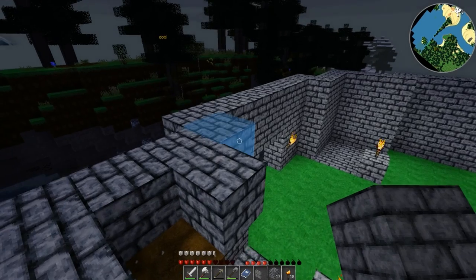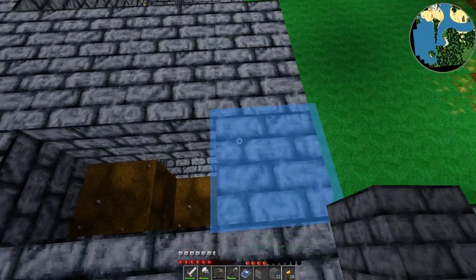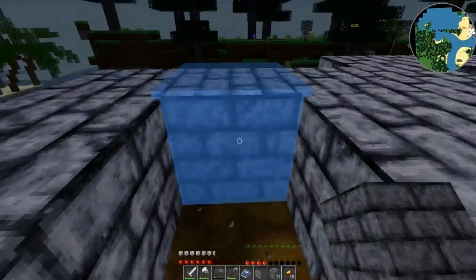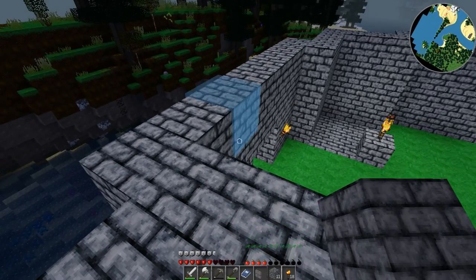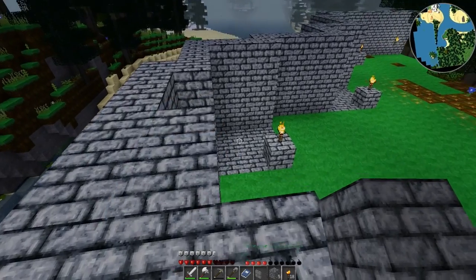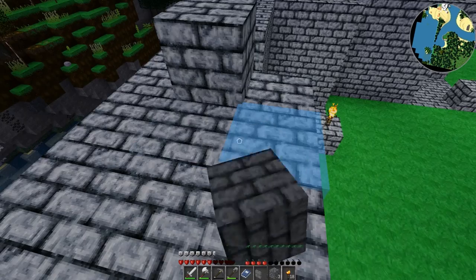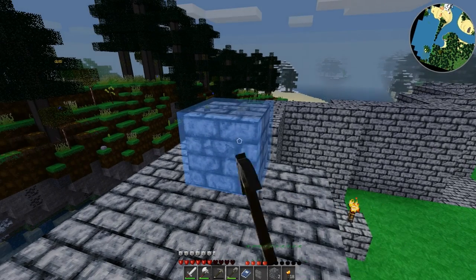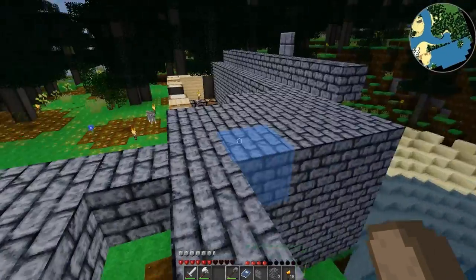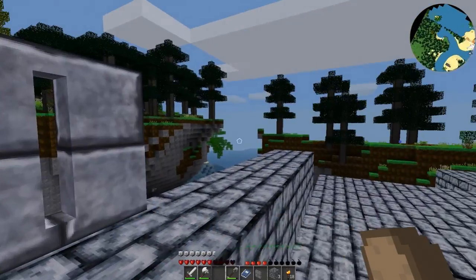Like, how do I determine that? Now, obviously, this floor here, that's for the tower. See, that gives me a problem where I can't use the stairs now. I'm doing this. Nope, I didn't want that. Right there and there. Oh, my pickaxe broke! So something like that. My nice arrow slits.